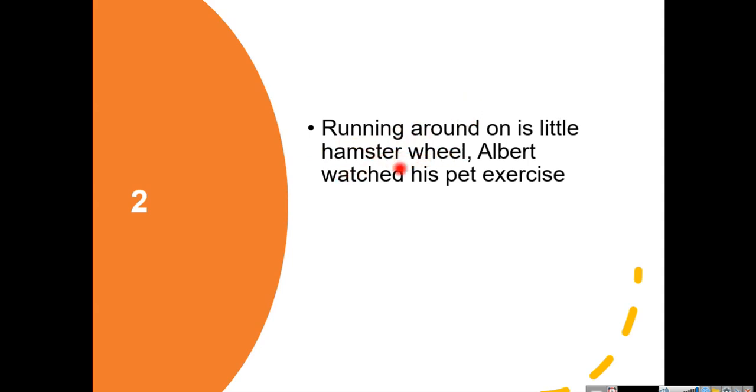All right. So you notice that it is the pet that's supposed to do the running around on his little hamster wheel. This has a mistake because it poses it like Albert was running around on his little hamster wheel, and it shouldn't be like that. So let's try to fix that. Write down your answer. You can think about that to make it better. Also, Dania, think about that and write it down on the Skype chat, and we're gonna revise it.